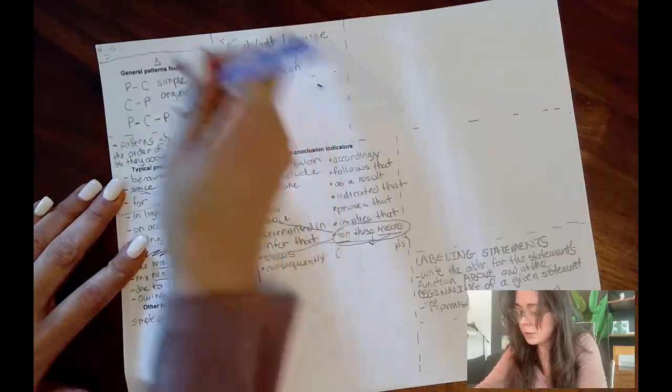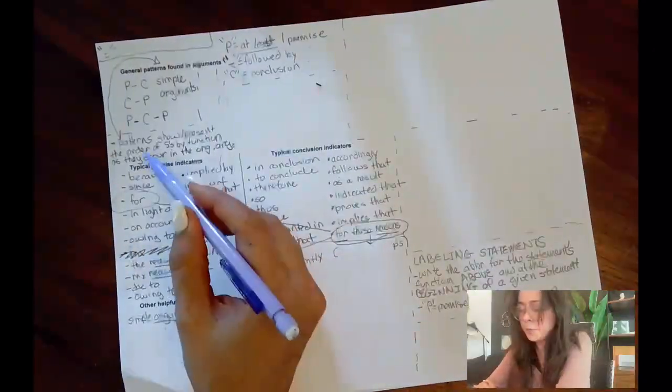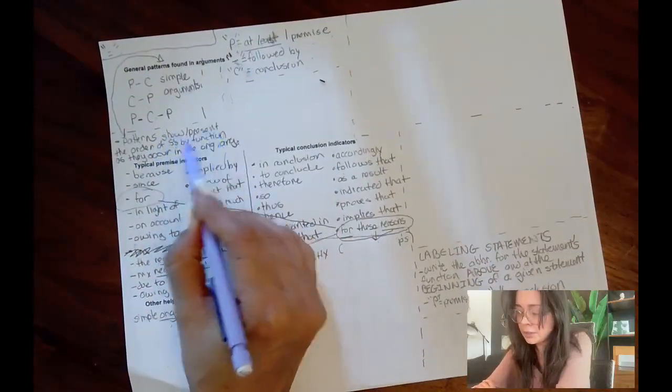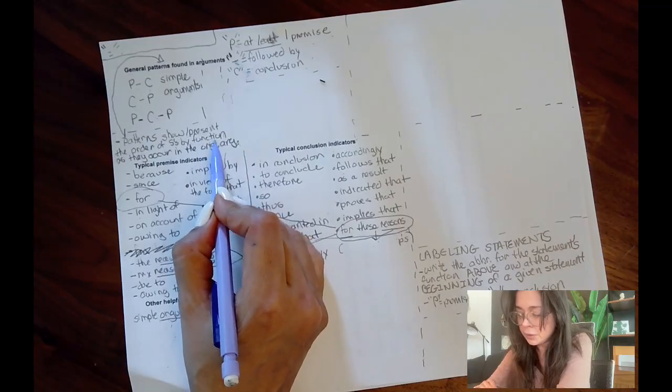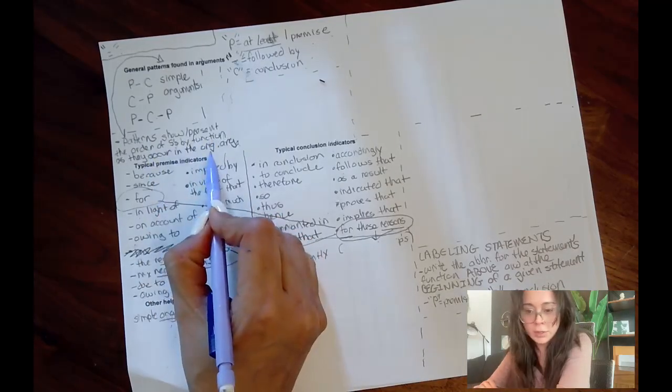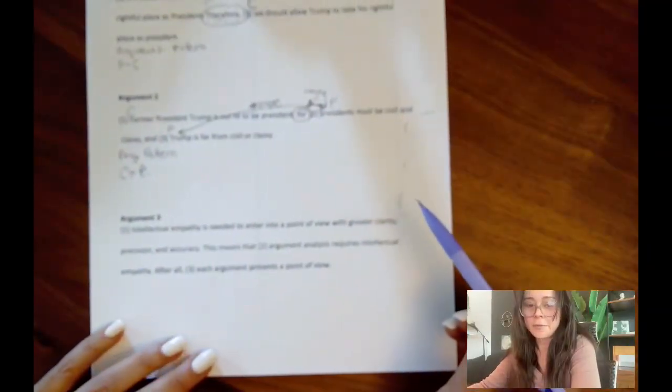So again, I'm clarifying because I don't think I did the best job earlier, but patterns show or present the order of statements by function, whether something's a premise or a conclusion, as they occur in the original argument. This is going to be really important to remember when we learn about something called argument diagrams when we build on top of this lesson. Okay, so that said, I would like for you to, it looks like I need to work on the focus for this. Give me a second.